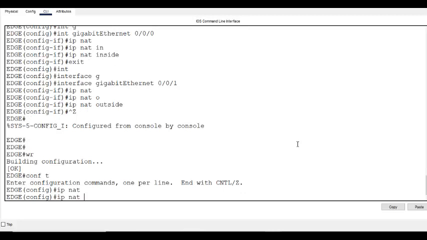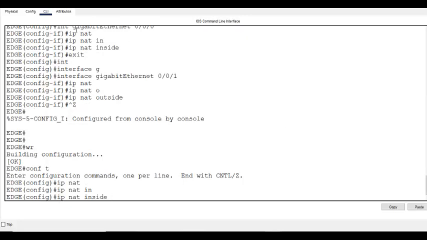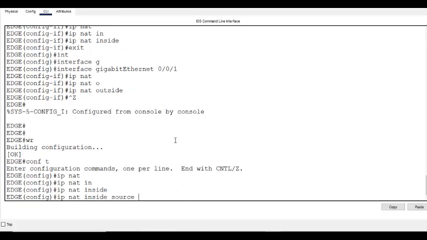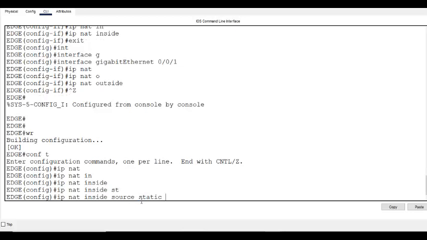Okay. See, I'm in the global mode. IP NAT, I'm saying inside. What does that mean? Traffic coming from G0/0/0, that is inside. Here only we have said inside. So that's the meaning of this inside. Source is what? Static. Source static. What address? This router's 10.0.0.1 address. If this is the source, to what address do you need to translate? See, what is the global address? Because of the inside, don't get confused. Traffic coming from inside needs to be translated to a global address. What is that address? 20.0.0.2. That's all. Easy?